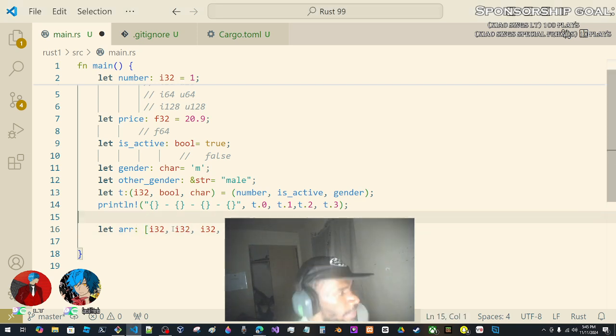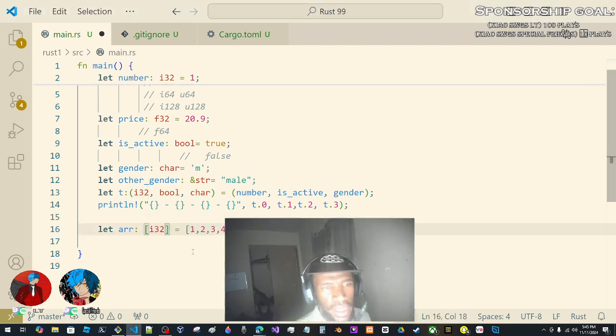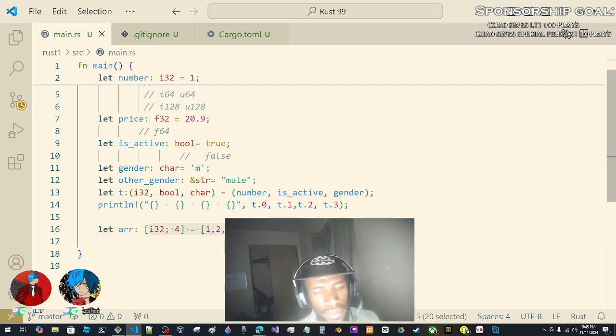Oh, you actually have to use a semicolon in this case. Or if you wanted to tell it you have a lot of them, you just do i32 and then the number of the data inside of here. So I have 4 of them, so I just put 4, and that will create an array of size 4 with the same type, i32. That's what adding this semicolon does, it seems. So I guess we could do the same thing on this part as well. Because I have 3, if the types are all the same, then you can use this kind of format.